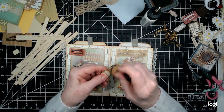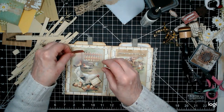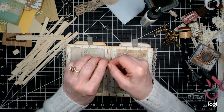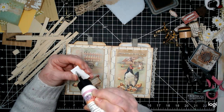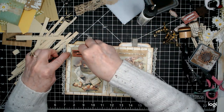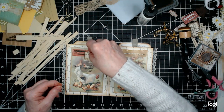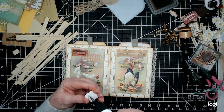I think the two places that I've gotten these kind of labels are from Tracy Fox and the Junk Journal Studio. They have a ton of various colors, and I think this red one is the one that came from there, and the other one I think came from Tracy Fox. I'm not positive because I just had them printed out and in a box tub thing so I can get to them.